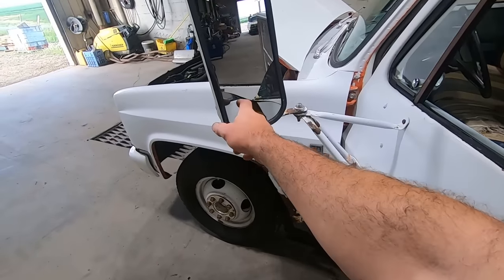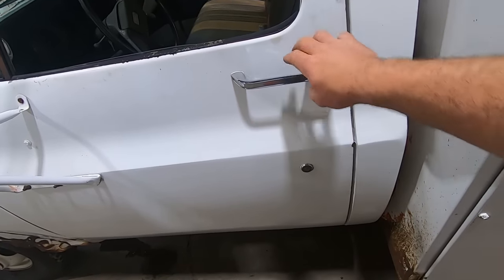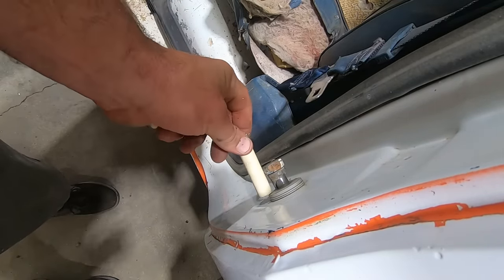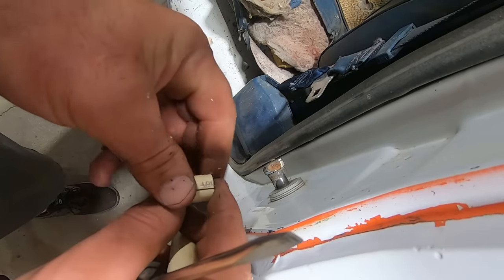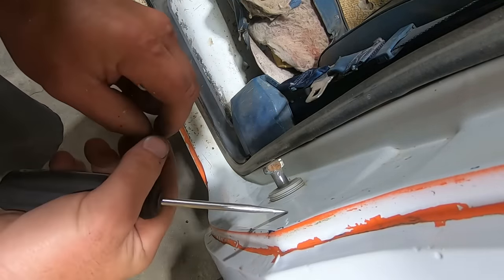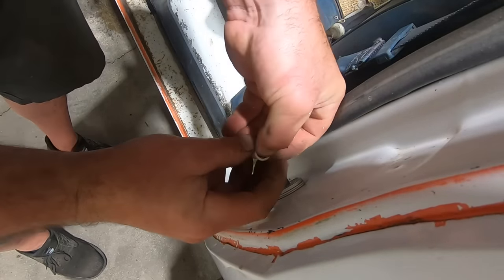So I've been fighting this mirror, and it keeps wanting to pop out because everybody keeps slamming the door, because you got to shut it pretty hard since the rubber stop is worn out. So let's put a new one on there. All I did was take some half-inch PVC, cut it to length, and then put a little slit in there. I'm gonna pop that old one off, put this new one on, and this thing's gonna be good as new. See, that thing's wasted. The hard part is getting this slit over there. It's kind of a tricky deal.